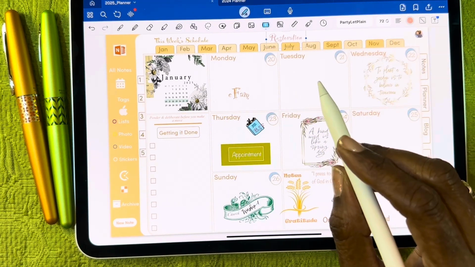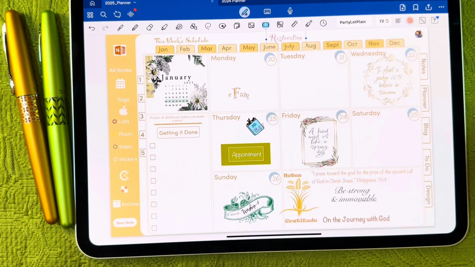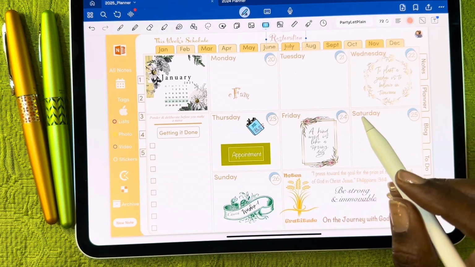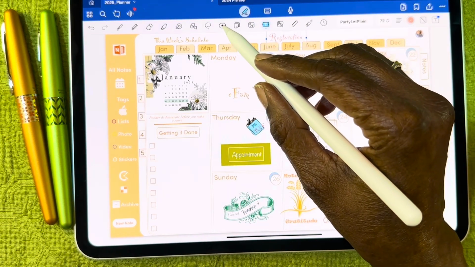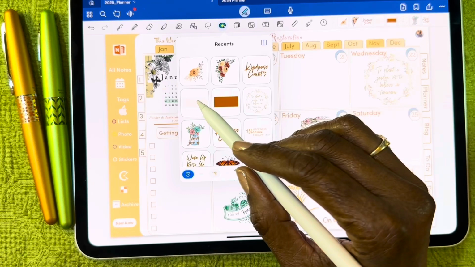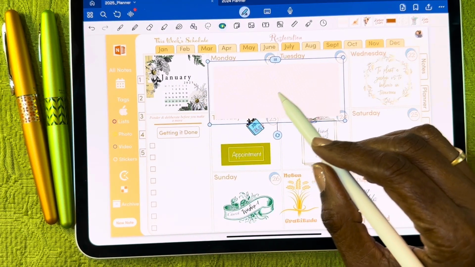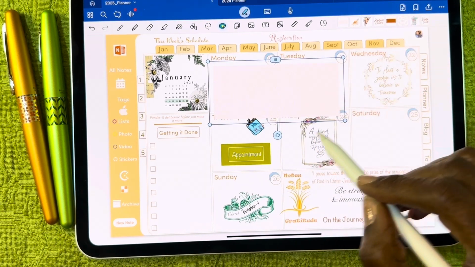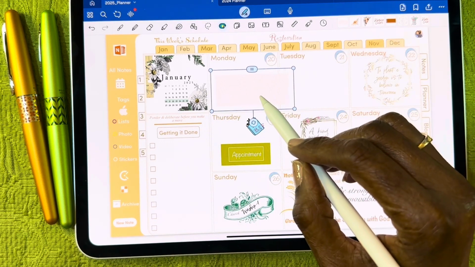This morning I had EFAM, which is where we have a sermon discussion from the previous Sunday's message from our pastor. I've got some elements saved that I just saved a few minutes ago. So I'm going to use this one and put it behind EFAM. I just want to make it smaller.